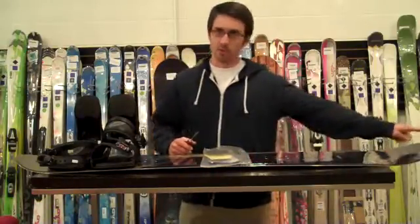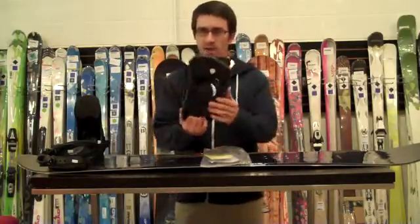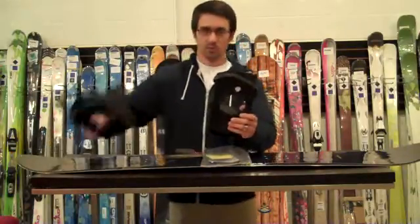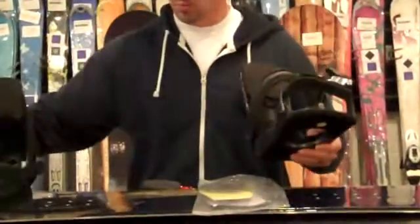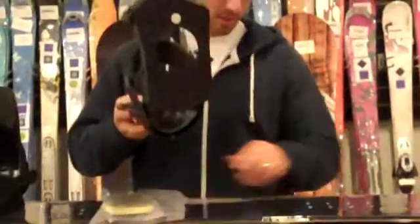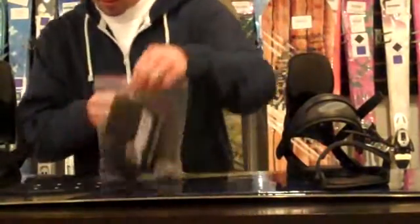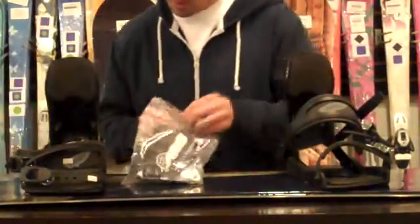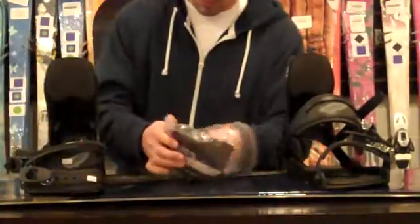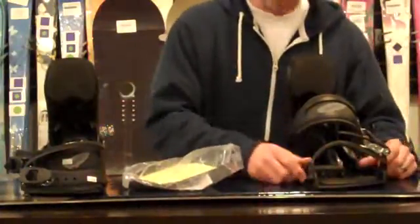So now that we know I'm regular, I'm putting my left foot forward. This is the front of the board, tail of the board. And a lot of the time, bindings are right and left foot specific. So I'm putting my left binding up here, front of the board, and back binding back here. These discs go right in the middle, and they line up with the pre-drilled holes in your snowboard.